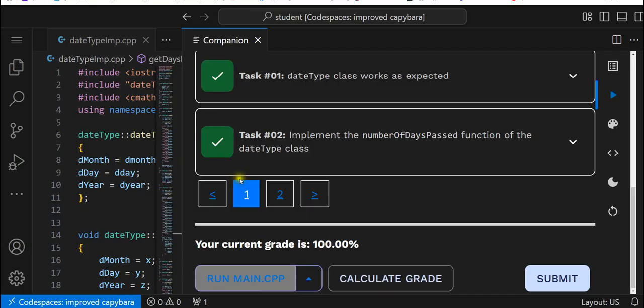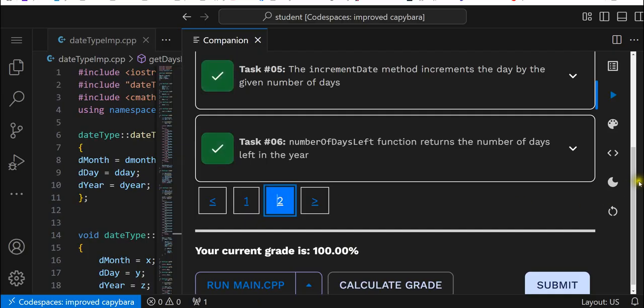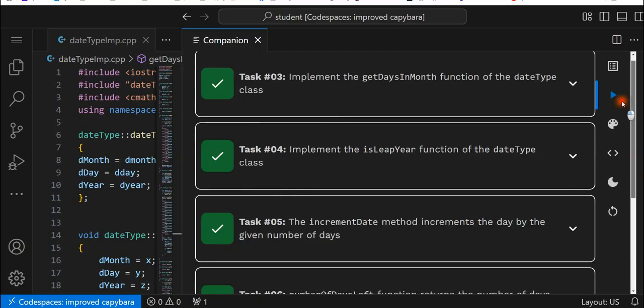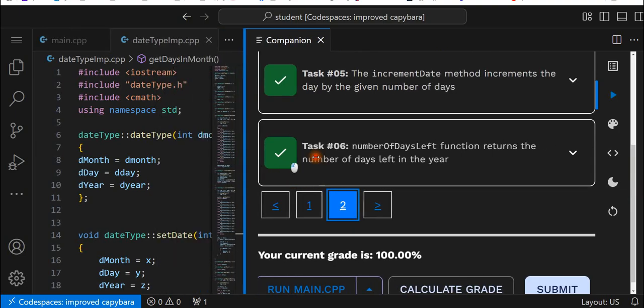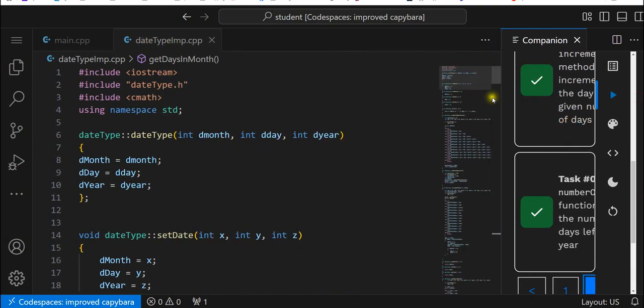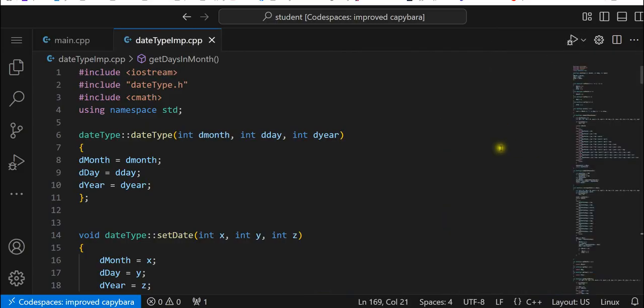So we did get our green checks. We got 100% on number 1 and number 2 because we got it extended. All of them turned green. Let's go to our implementation file first. I'll show you what that looks like. Companion site. So I'm going to slow roll it. You can pause it as you need to get it.